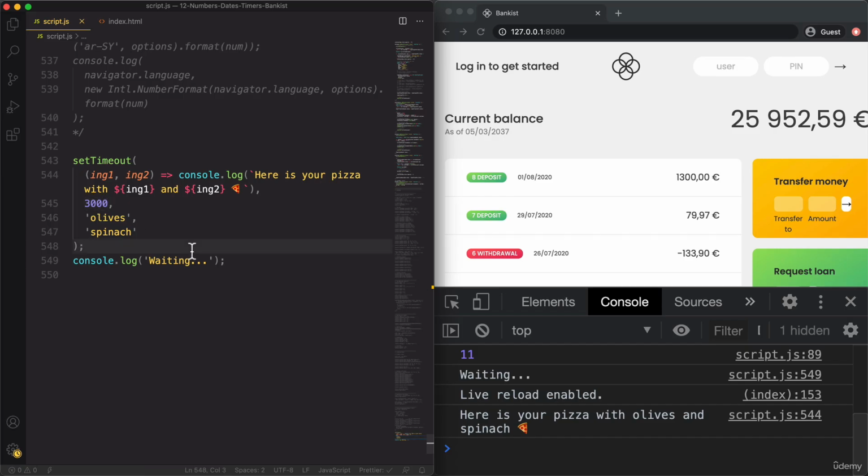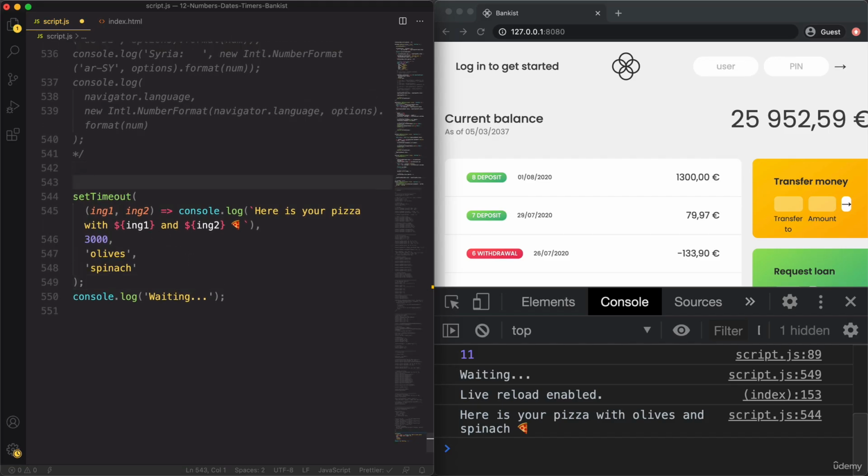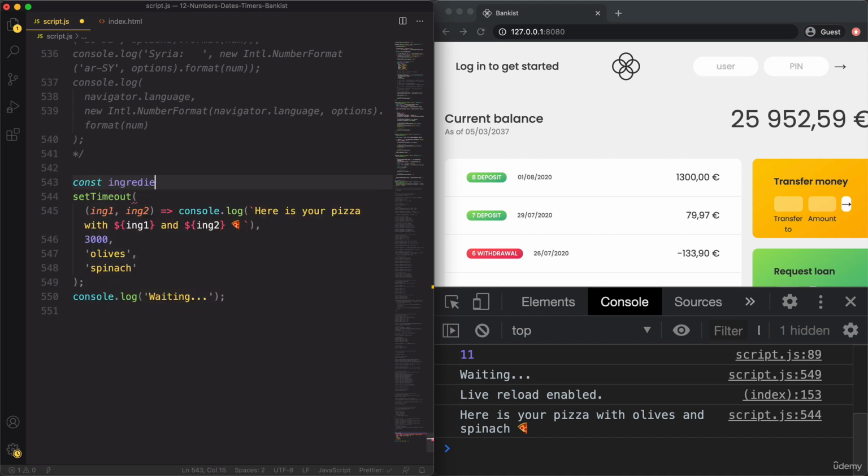Now to build this example, I first want to change something here. So I want to put the ingredients into an array. So let's say, again, olives and spinach. And so how would we then pass in these ingredients here?